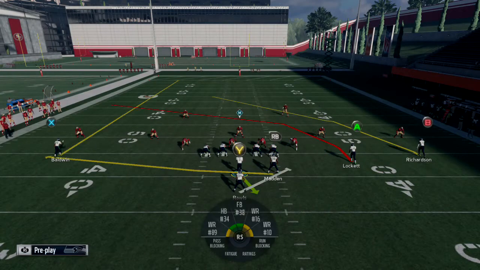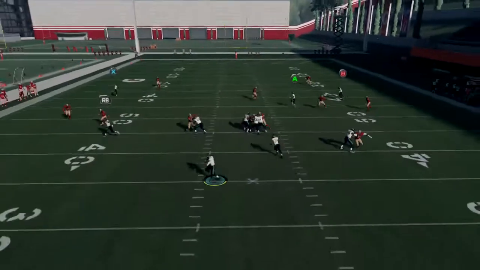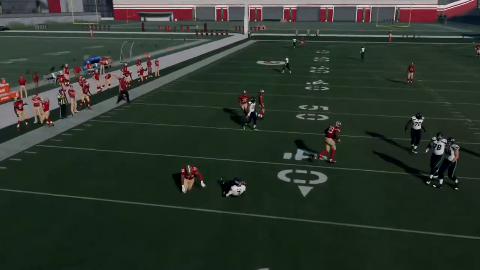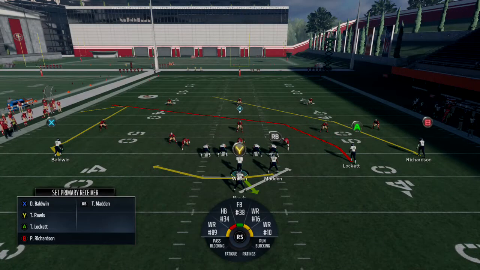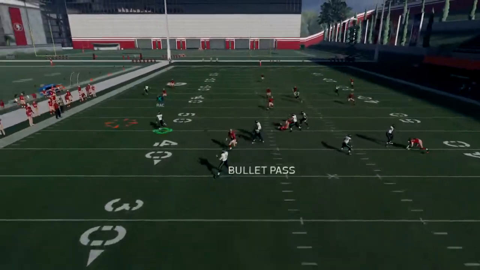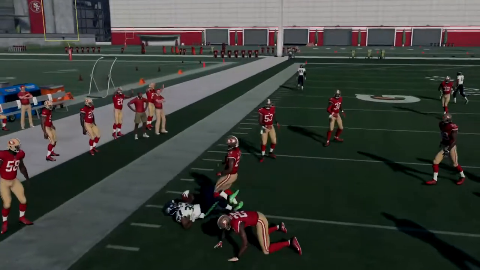We have PA slide, which is another QB run for me. So you streak that wide receiver, you're going to run around. If nothing's there, you're going to throw it or to the fullback. So let's do that again, but this time we're actually going to swing the fullback, because I feel swinging the fullback makes it a little bit better. Because then you just throw it to the fullback, let him make a play.